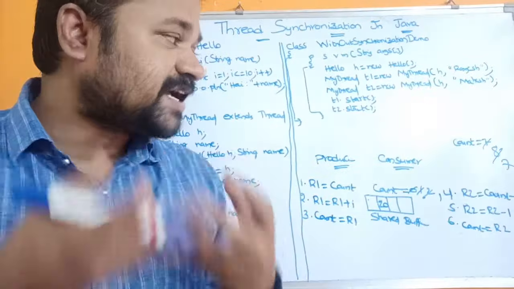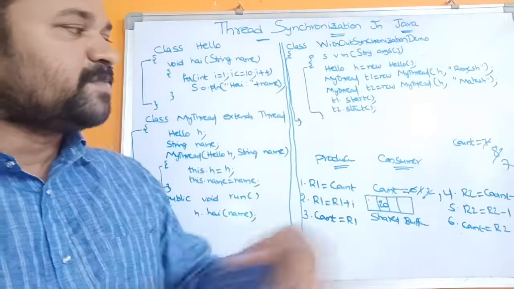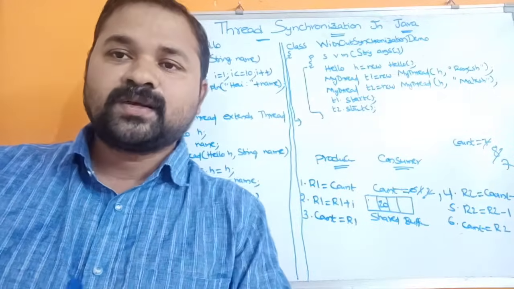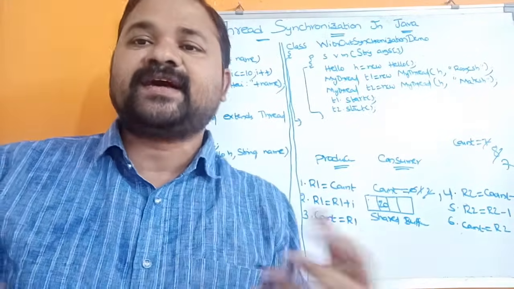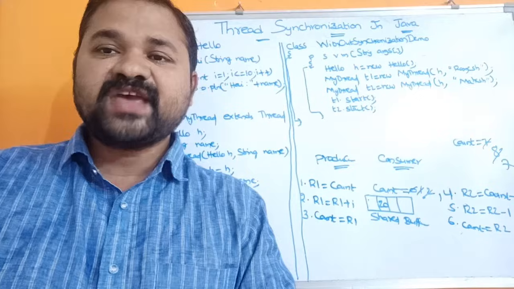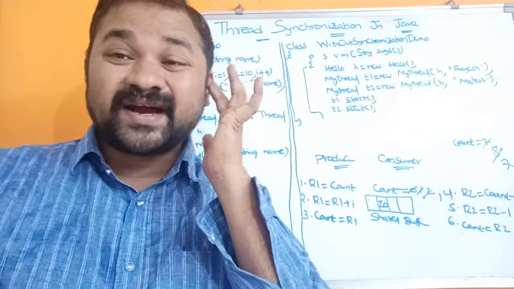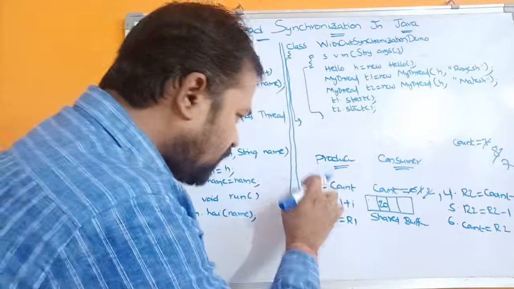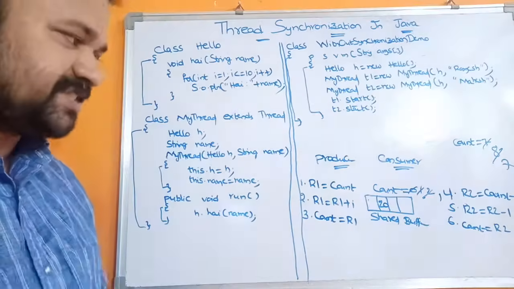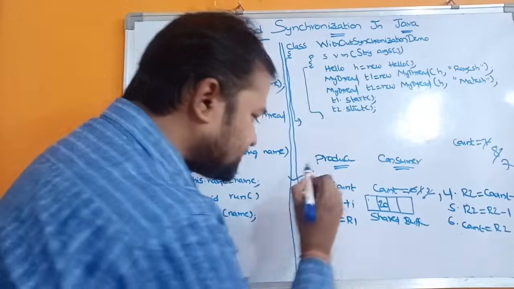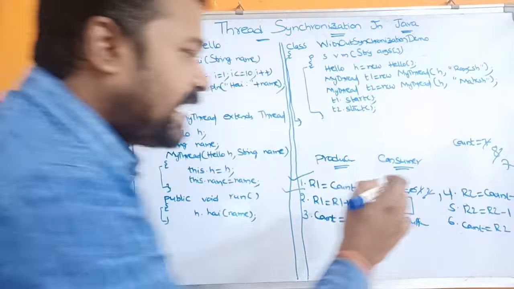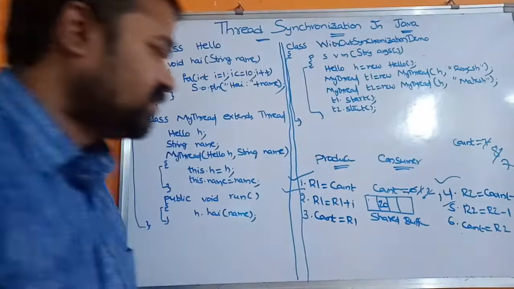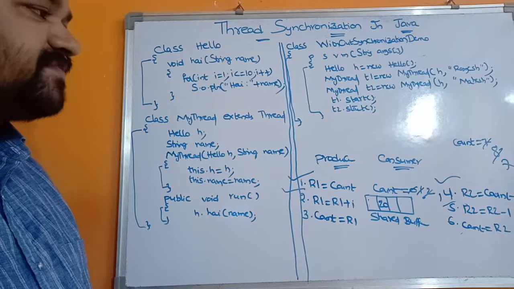Next, once the consumer process consumes an item from the buffer, the count value will become 7. But here, let us assume that we are executing the threads in a simultaneous, concurrent manner. 1, 2, 3, 4, 5, 6 are nothing but instructions. Let us assume that first this instruction is executed, and then this instruction, and then these two instructions are executed. Now let's see what output we will get.